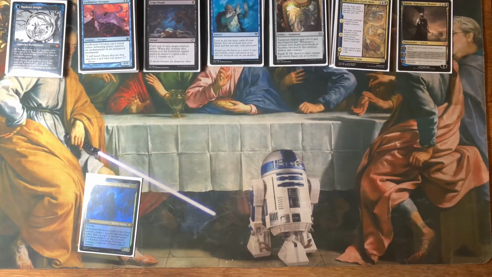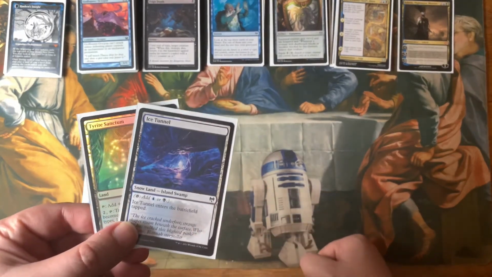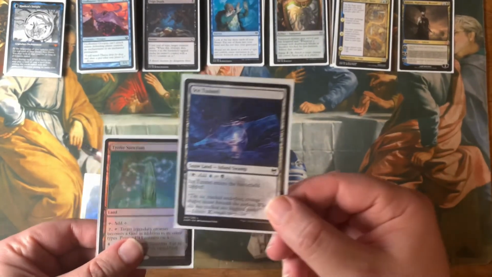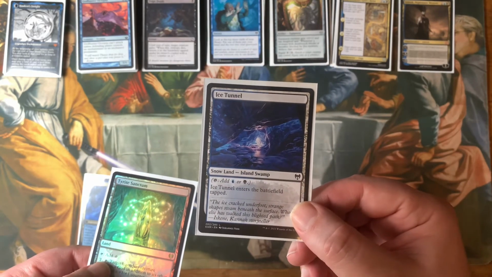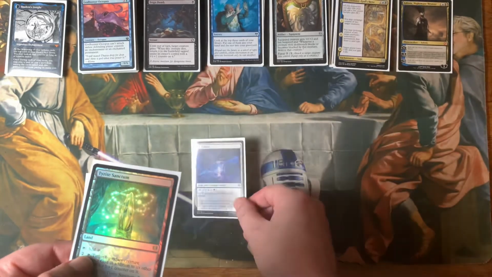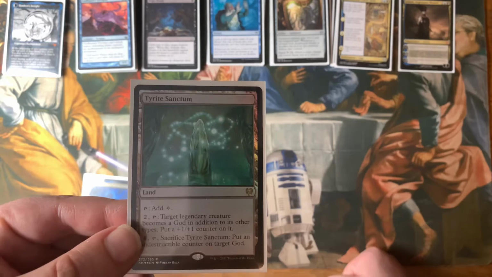And when it comes to lands, again, because I'm doing League, it's kind of hard to get lands. So I'm running Ice Tunnel. I can tap it for either blue or black, and it comes in tapped. It's an island and a swamp. I also got this guy, Tyrranax Sanctum.